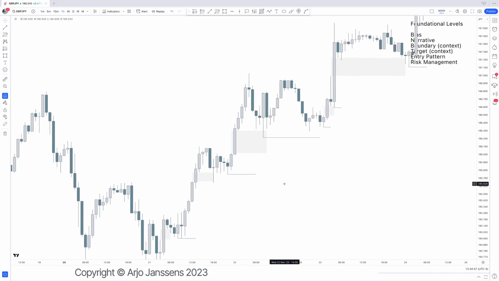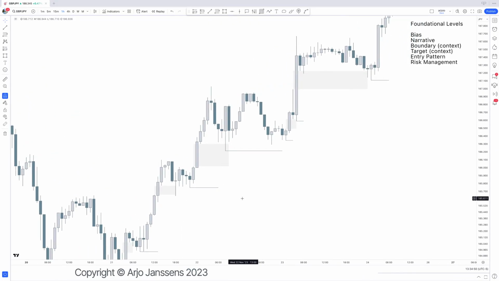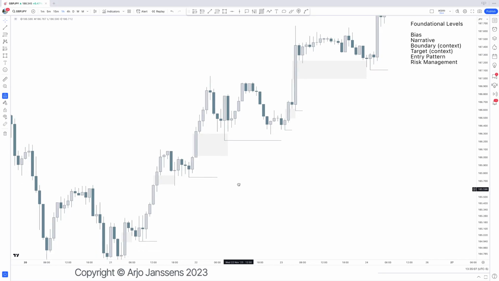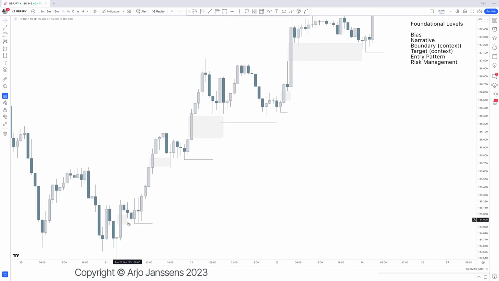That is interesting. What have we just done? You now understand bias and narrative, because we have just gone over bias and narrative. Now, that's not the only thing you'll see of bias and narrative, because the full analyst week is about bias and narrative. But this is the first step to understanding bias and narrative. Because right now, the bias, the intention of price, was shown by the fair value gaps higher. And then we also had narrative, with narrative being, if we are going higher, where are we likely going higher from? So narrative equals the PD array that will allow price to move into the established bias.